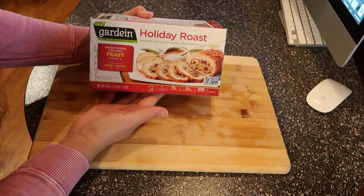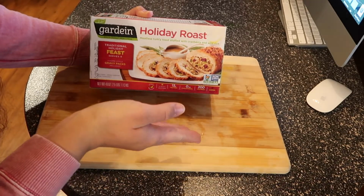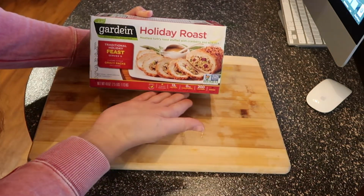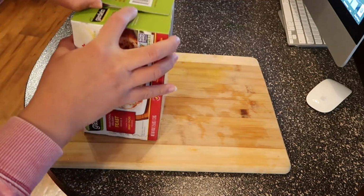And this is my fake turkey that I'll be eating. So we have Gardein Holiday Roast. It's a meatless turkey roast stuffed with cranberries and wild rice. Wow, let's open it.